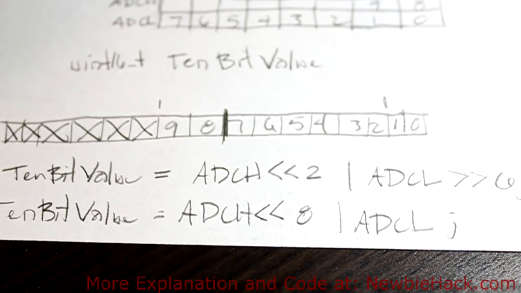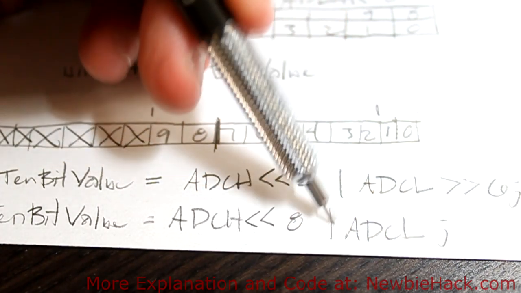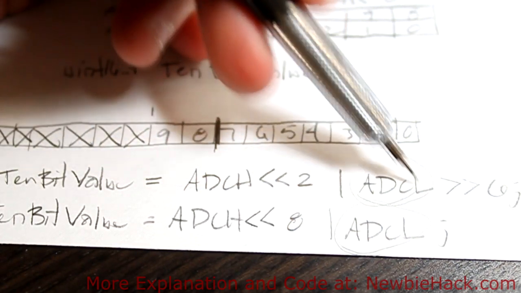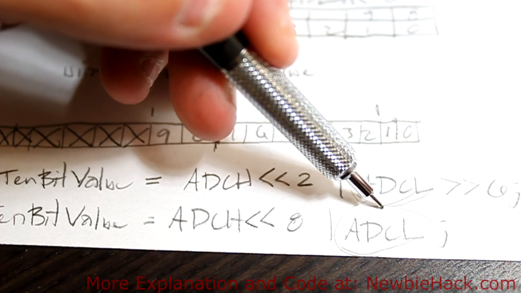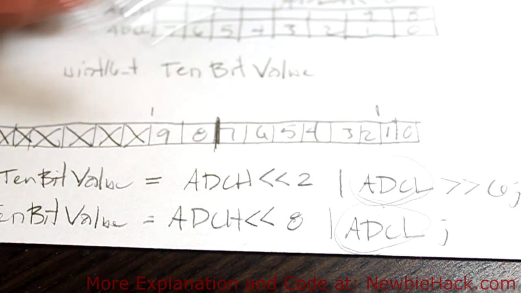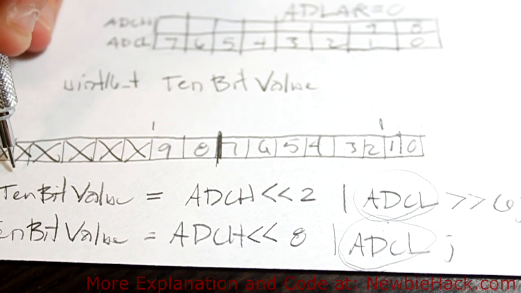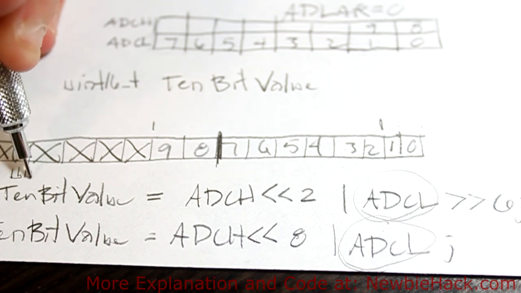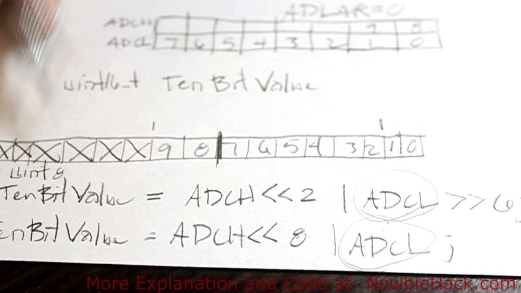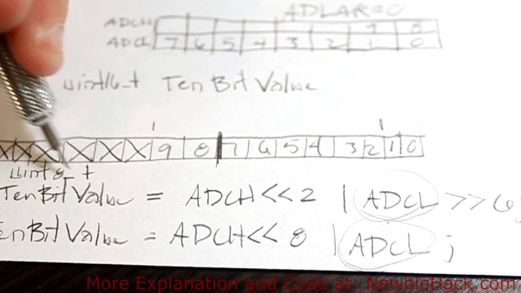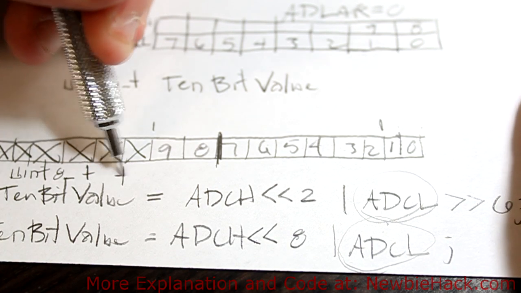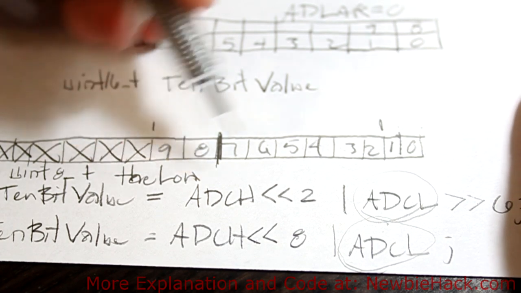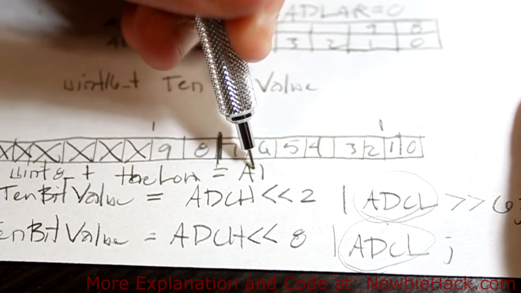The only problem that we have now is that we need to access ADCL first in either one of these. So we really need to create another variable that contains ADCL. So we'll call that uint8, or we can even do the char if we wanted to. And we're going to call it the low. And the low is just going to equal ADCL.